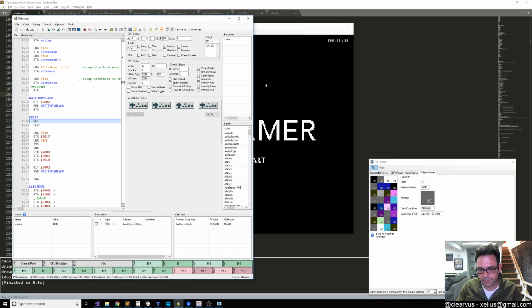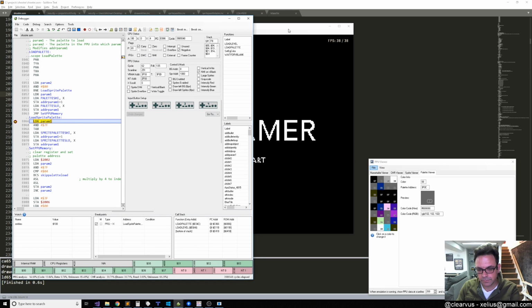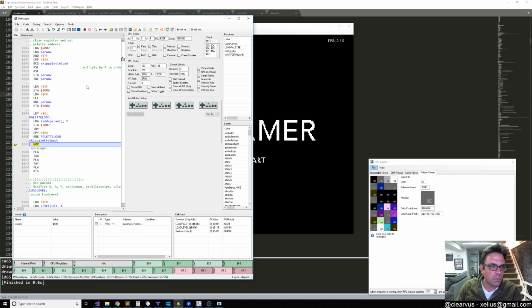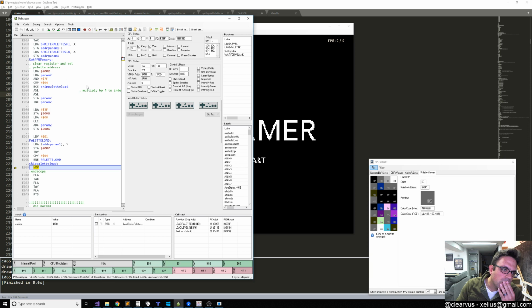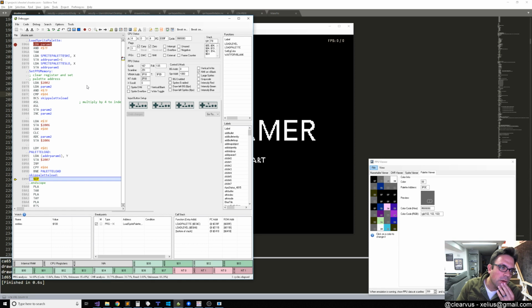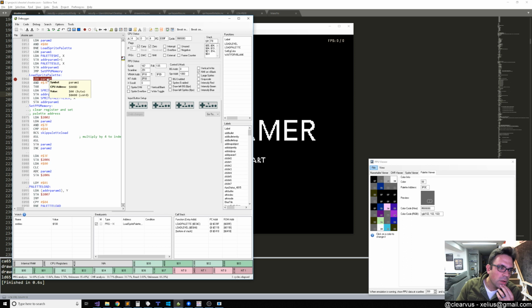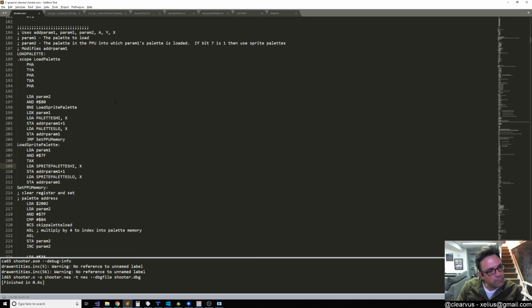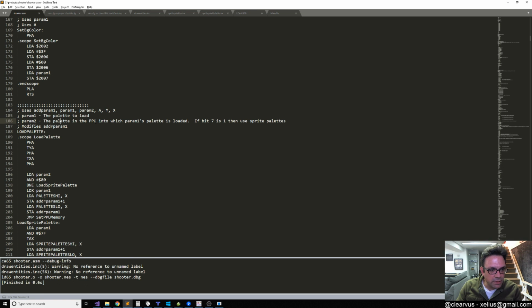Let's see. Okay, load param, transfer A to X, 0, that's fine. Skip palette load. Now, why is it 4 when it wasn't 4 before? Param1, param2. Oh, is the palette to load the palette in the PPU?